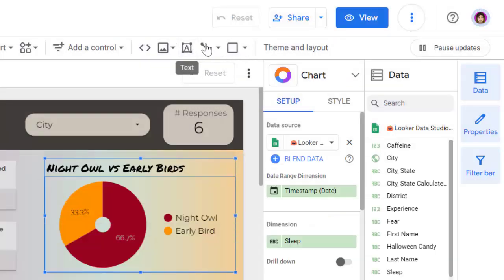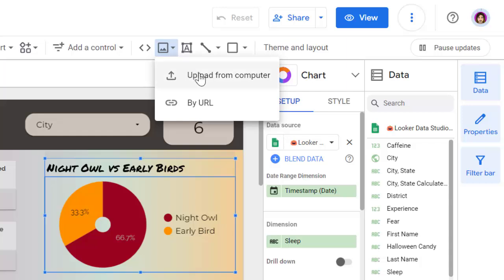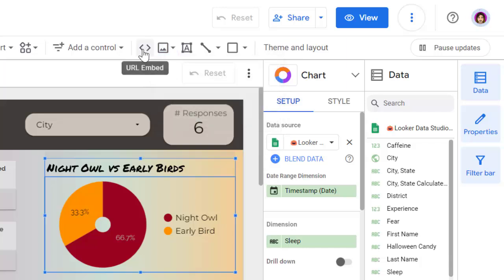These next 5 are if you want to insert a shape, a line, a text box, or an image to your Data Studio. If you click on the little shark tooth next to image, it'll show you can upload from your computer, or if you have the image URL, you could do that. And then that symbol right there is a URL embedder.